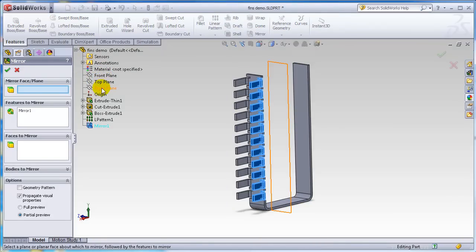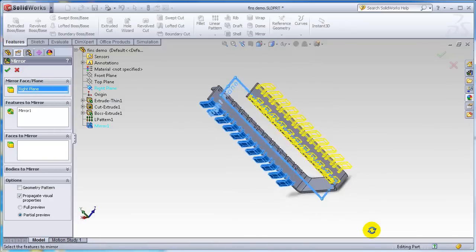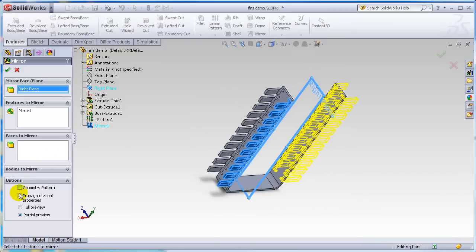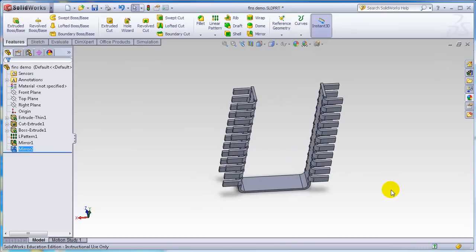I intentionally created this part with that right plane right in the middle of the part, so I can mirror about the right plane. I need to click in here, select the right plane. Notice it brings me not only those blue copies, it brings me everything that was involved, the original of the mirror and the final part. I click here, and I have now made that fin part.